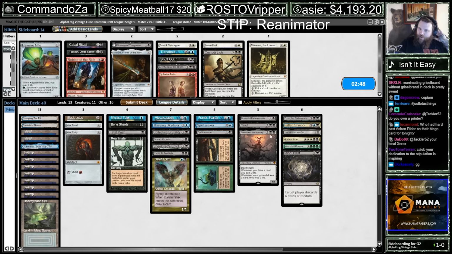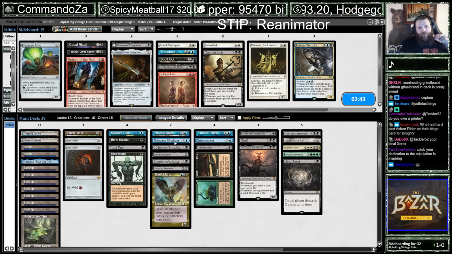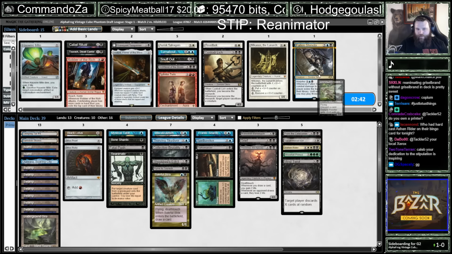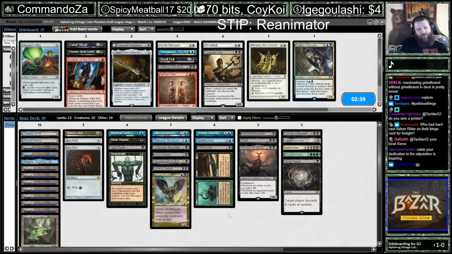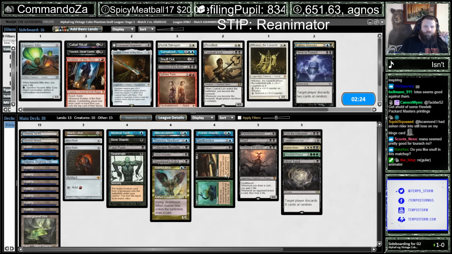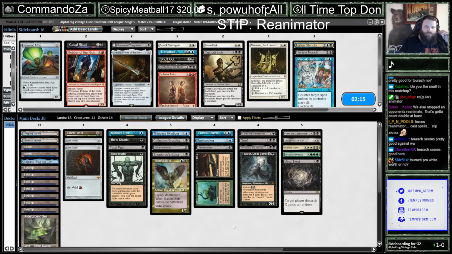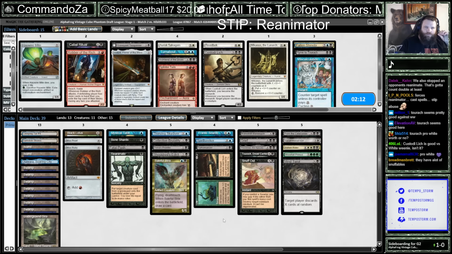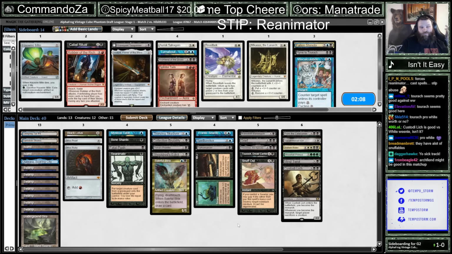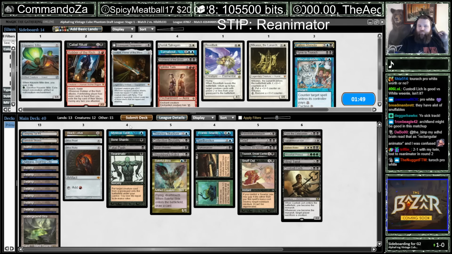So I'm going to cut back on the Fallen Shinobi plan versus White Weenie of all decks. Skydiver's staying in. I'm going to cut... Meh. Meh. That Custody Lich might be too chonky. Maybe the Hymn is still better.